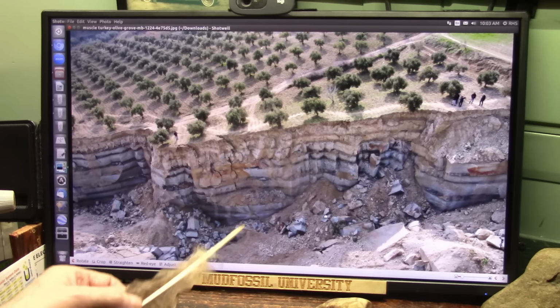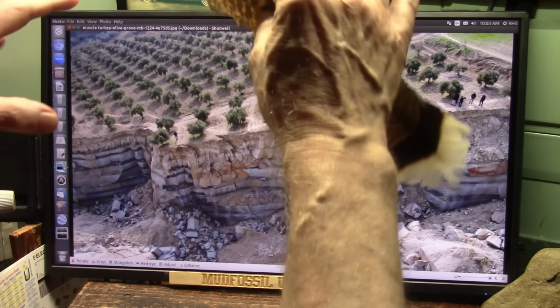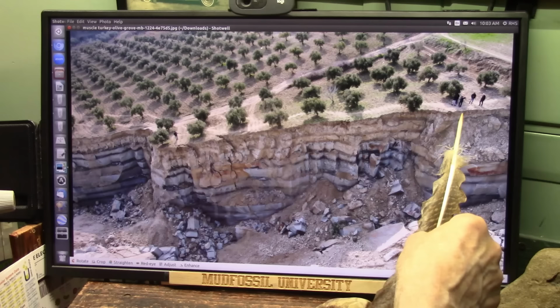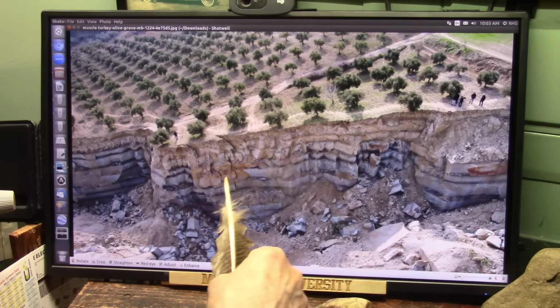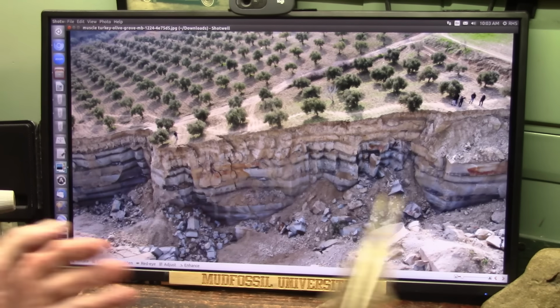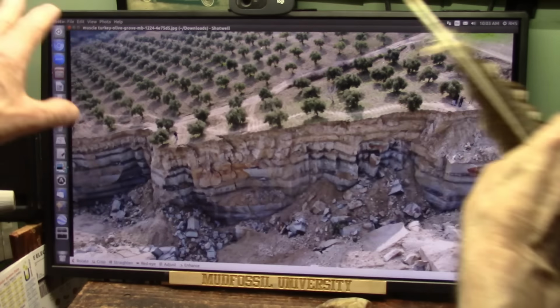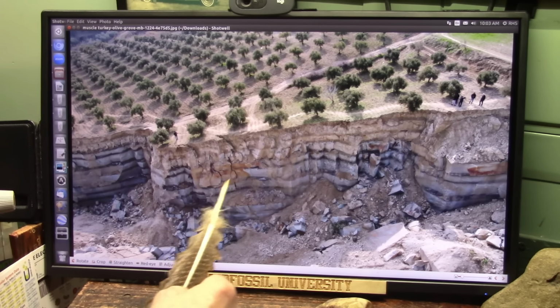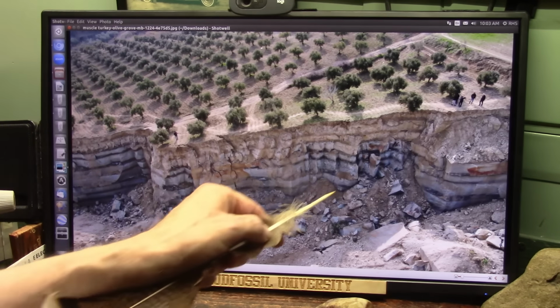Remember what happened in Turkey, where that terrible earthquake came down? And it wasn't an earthquake; it was a collapse. You see the people standing over here? You see these little blocks and layers? Same stuff. Oh yeah, there's layers. Oh, there's plankton. No, it's not. This is blood. That's red blood servicing this sarcomere tissue.